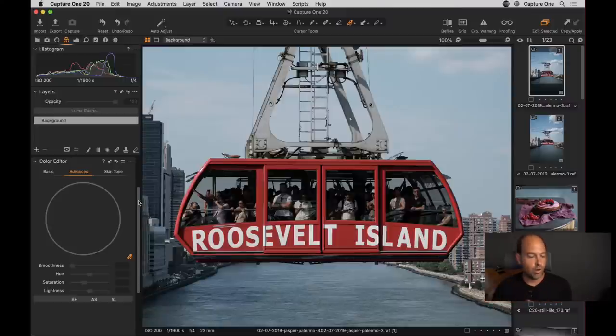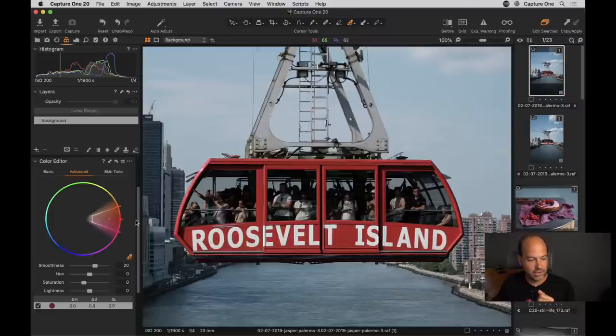So then you might ask, well, why have the basic color editor? It works great just for quick, speedy color edits. But if you do find you're in a situation where you need to be a bit more critical, then the advanced color editor is your friend. So once again, if we see our color picker here, we then have to go in and choose the color that you want to edit. So if we click here, like so, Capture One immediately gives me a suggested color range. So the dot, that's the color tone I picked. So in between the T and the I of Roosevelt Island, that's the exact color tone of that. Now the hard edge around it, that is the range of colors that I'm going to edit.